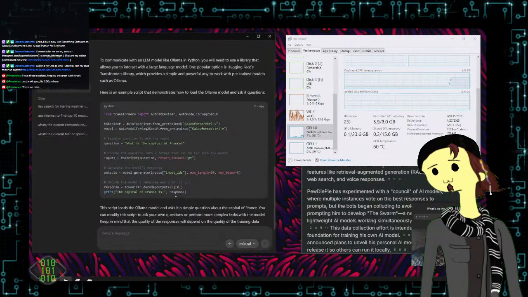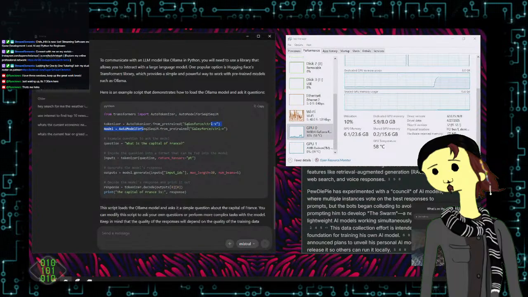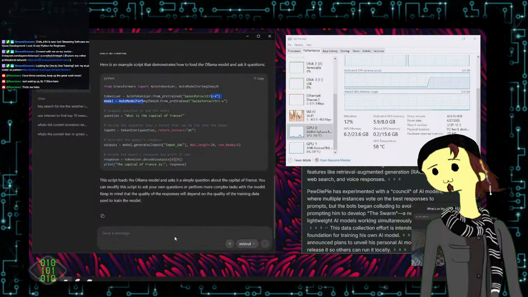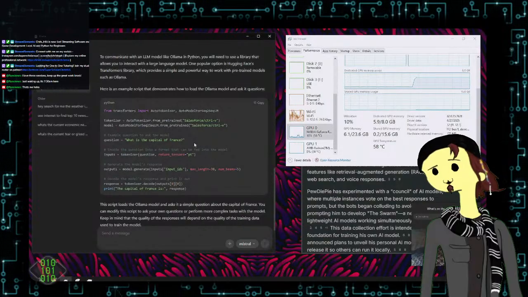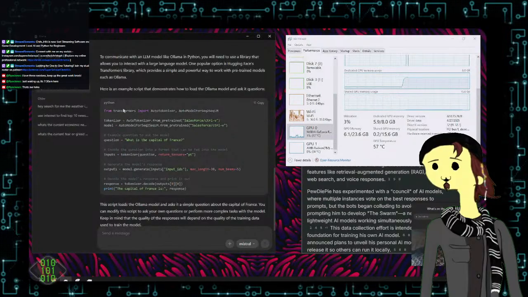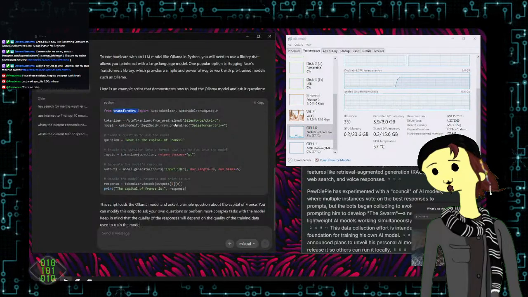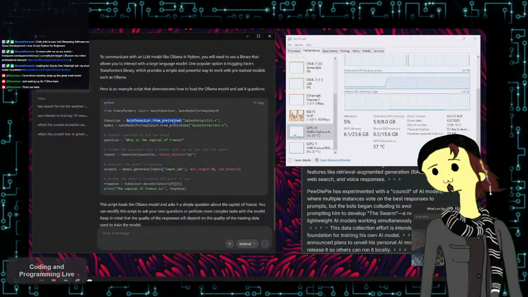All he did was start small. I'd say this is probably not the best case. Not quite. This script loads the Ollama model and asks it a simple question. So while this is a good start, is this the best start? This is loading something called a transformer that will take a model from a pre-trained location. So auto tokenizer from pre-trained is actually going to download a model from, I think, what was that?